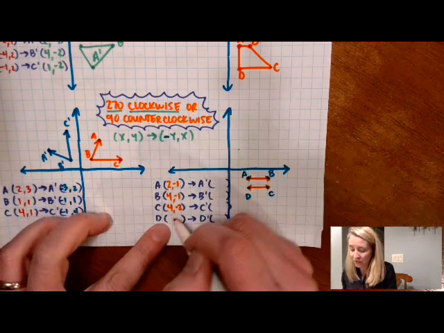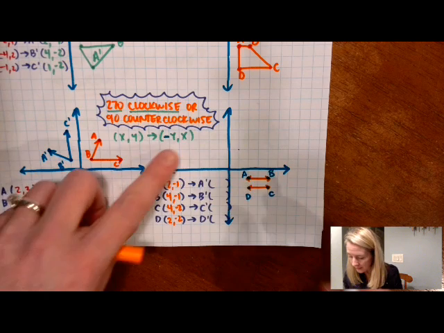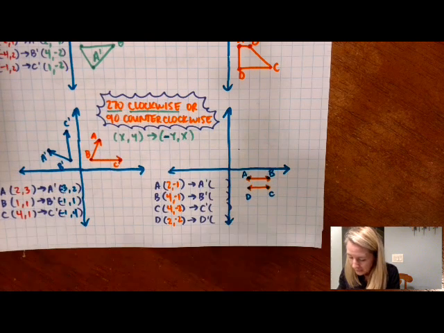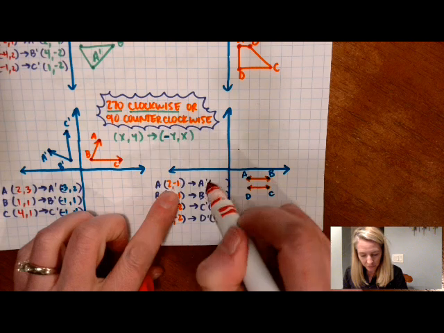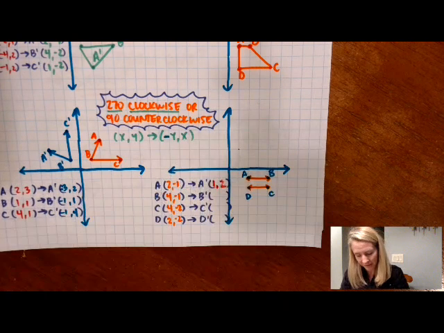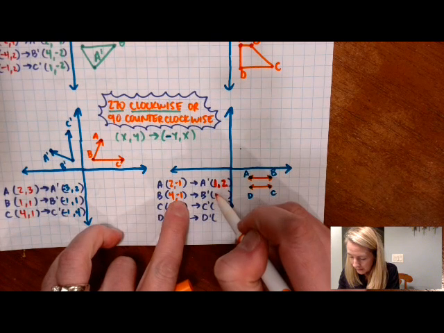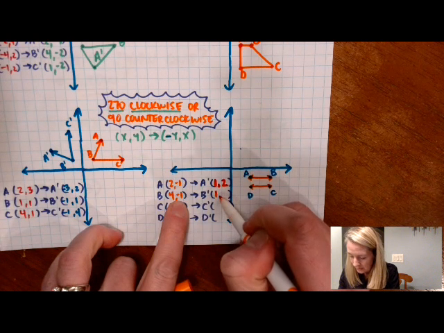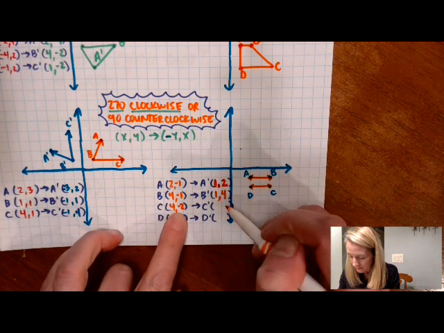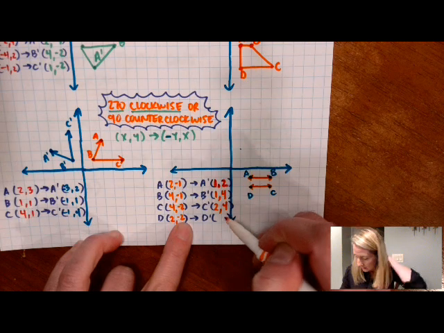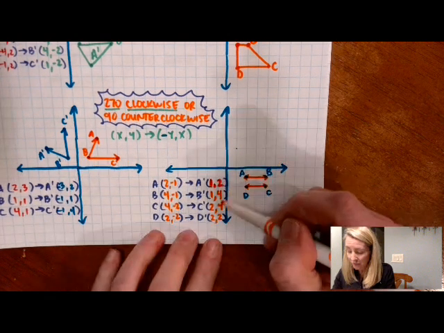So my cheat sheet says flip them, change the sign of the front number, okay? I'm going to do that in orange. I'm going to flip them, so negative 1 is in front and it becomes a positive, and the 2 goes in the back. Negative 1 goes in front, becomes positive, we have to switch that sign, and 4 goes in the back. Negative 2 goes in front, becomes positive, 4 goes in back. Negative 2 goes in front, positive, now 2 comes in back. We don't change the signs of the numbers that we moved from x to y.